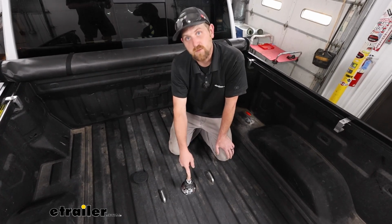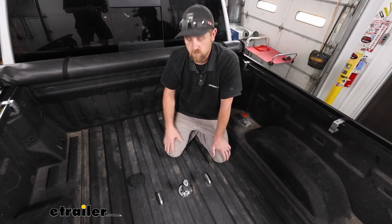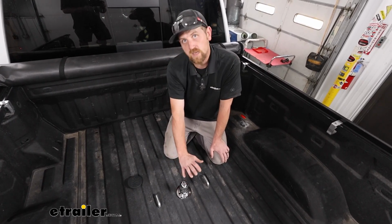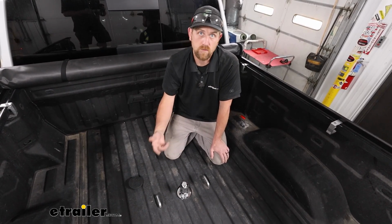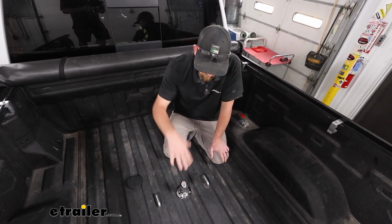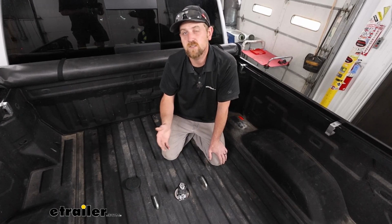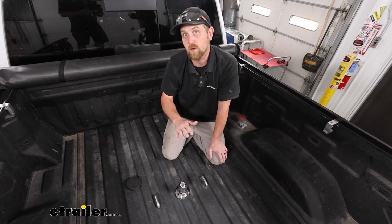The ball is going to be 2 5/16 in diameter, which is pretty much a standard for gooseneck trailers. And it's going to have a 30,000 pound maximum gross trailer weight rating. So that's going to be the amount of weight pulling on the hitch, the weight of your trailer plus anything you might have on it. And it's going to have a 7,500 pound tongue weight rating, meaning the amount of weight pushing down on the hitch. Now, with all that in mind, I do always like to recommend it's always a good idea just to grab your truck's owner's manual. That way you can check in there and make sure it can handle that amount of weight safely.